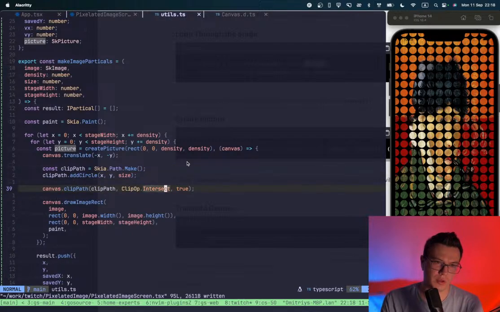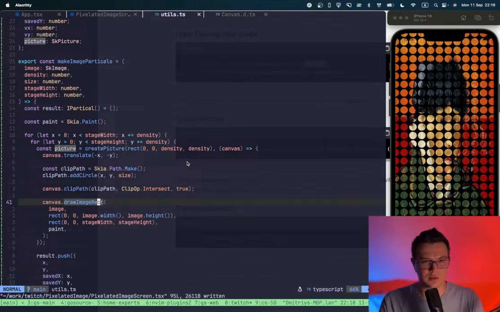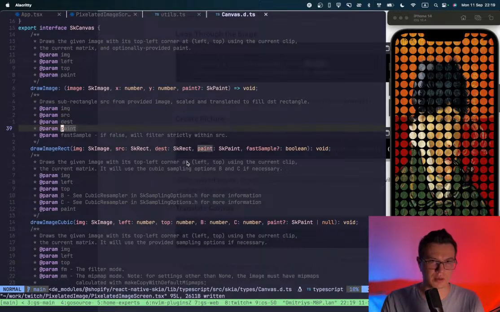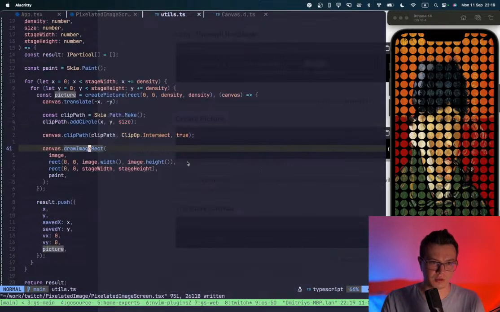Then we do clip the pass. And here's the interesting part, is draw an image in rect. So this is the image, this is source, the destination is paint.